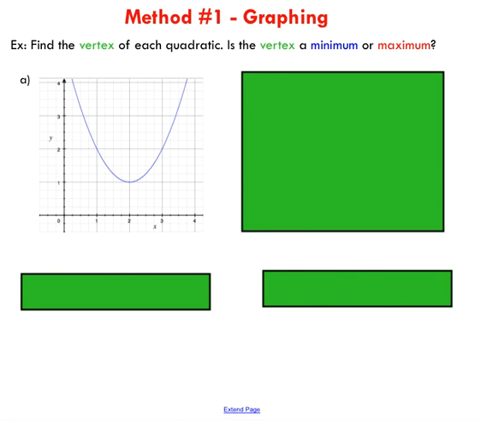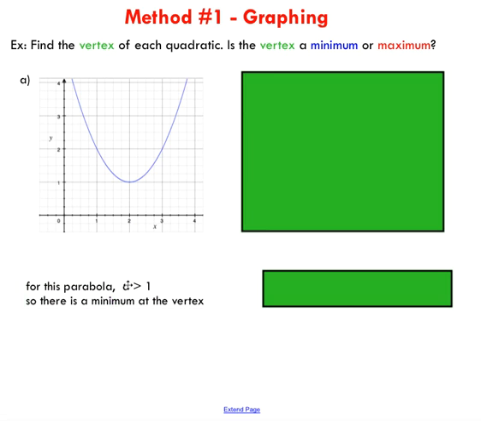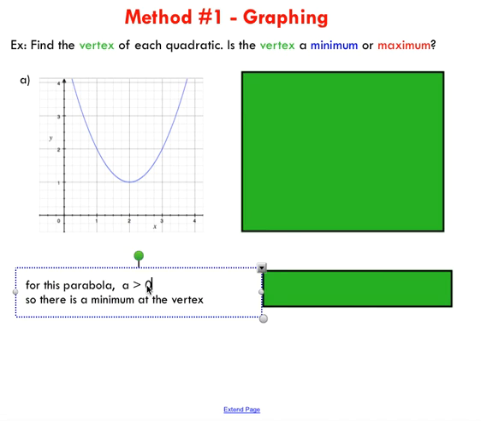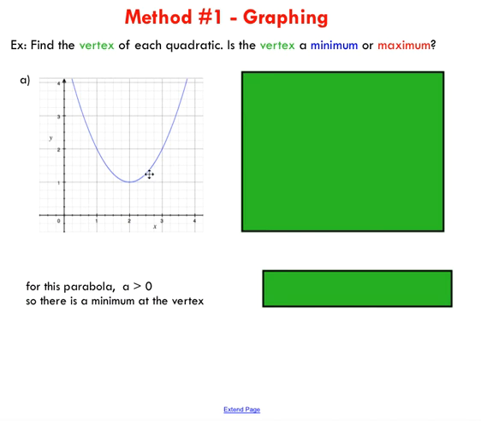The first method we're going to use is graphing. I've already given you a screenshot of a graph done on a graphing calculator. You can see here, this parabola opens upwards. The a value is positive, greater than zero. As a result, the vertex happens to be a minimum. You can see the coordinates of that point are (2, 1).